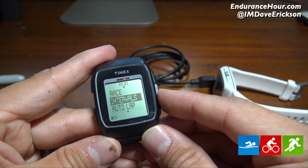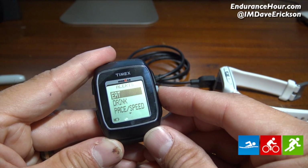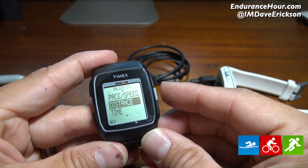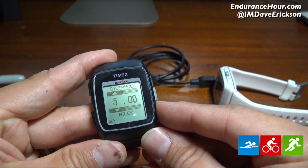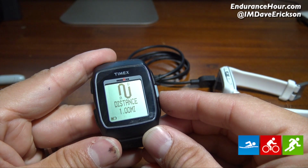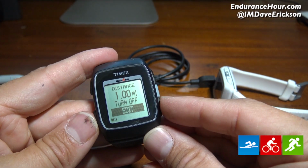I can set up an interval run workout, auto laps, alerts, so it can alert me when I want to drink, eat, or if I hit a certain pace. I can set a tone to go off on a distance. Right now, I'm going to edit it to a distance of every 1 mile. It'll have a tone for me. So now every time I hit a mile in the run, it'll give me a notification.